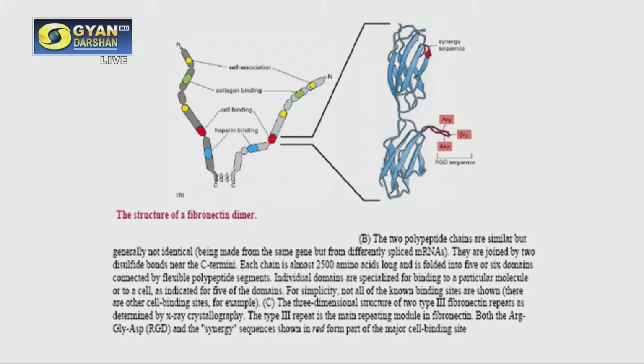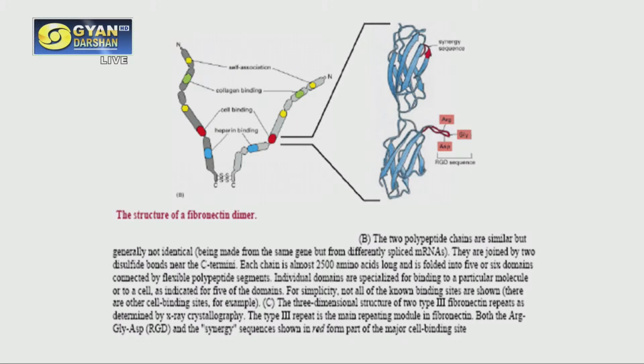Now we come to the third protein, that is fibronectin. So we have two more proteins left, that is fibronectin and laminin. If you see the structure of fibronectin, it is again a dimer. We call it a fibronectin dimer, and at the carboxyl terminal portion, each monomer is joined by a disulfide bridge. So how is this dimer formed? The dimer is formed by the association of the monomers at the carboxyl terminal end through disulfide bridge.